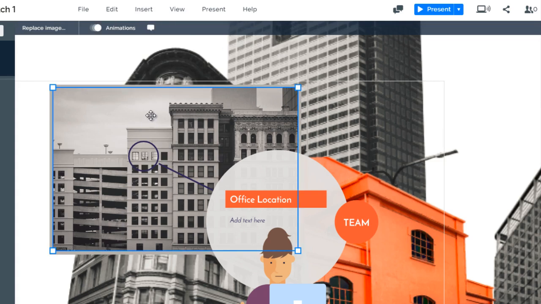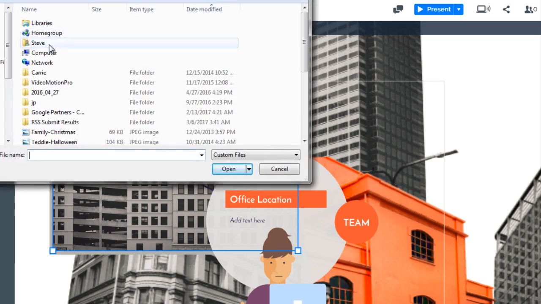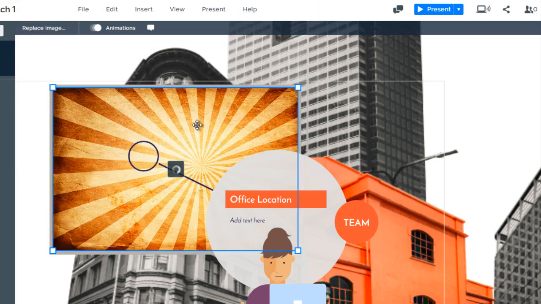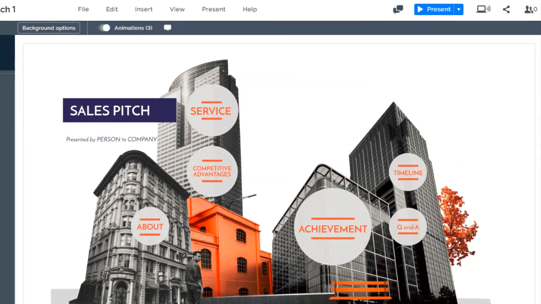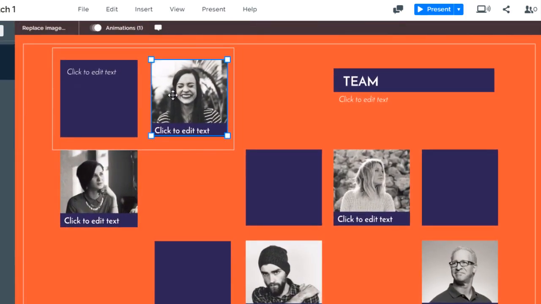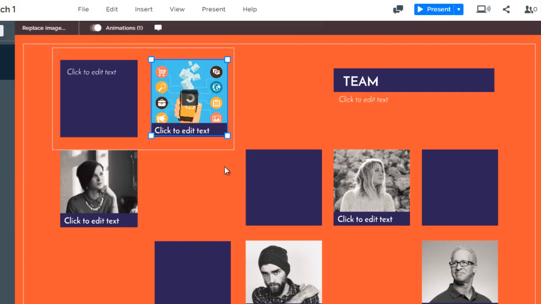You can also edit the images. If you click on the image here, we can click replace image. So we could look for an image, select an image like this, and it'll upload really fast, as you can see here, within a few seconds, or actually less than 0.1 seconds. We could go back just to see what it looks like. We can zoom in like that. So you can see how easy it is. You select the image, you click replace image, find the image that you want, and replace it. So what you see is what you get.